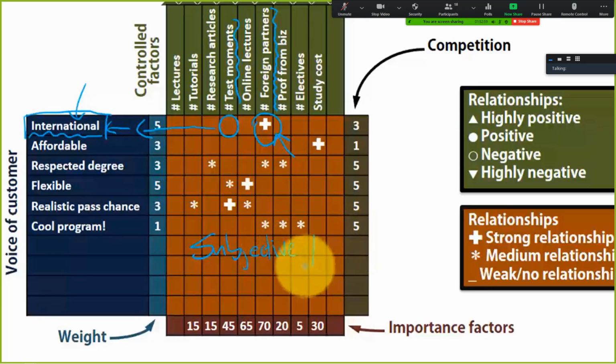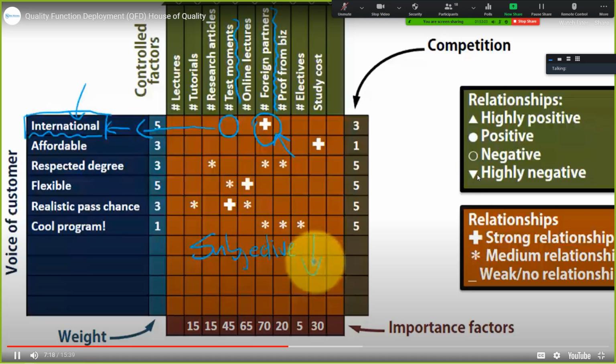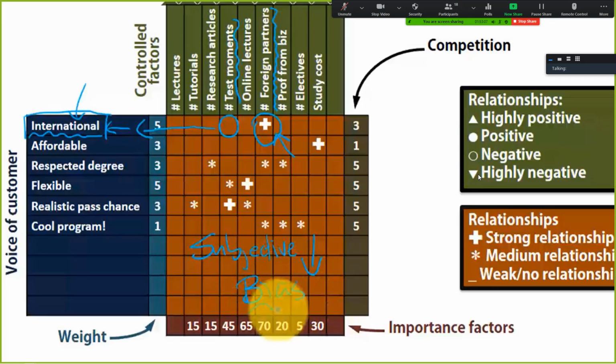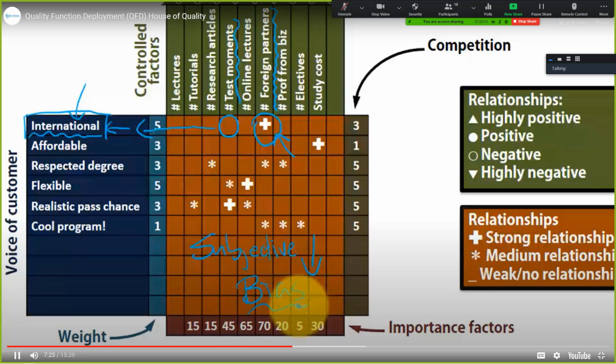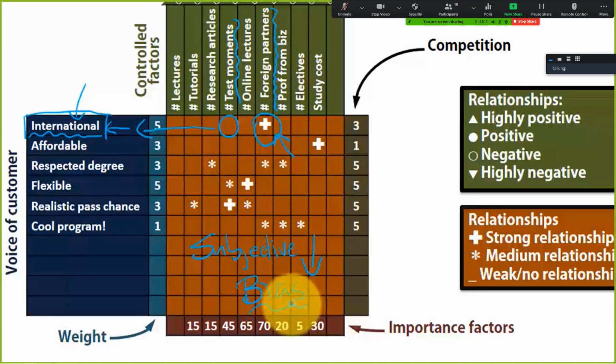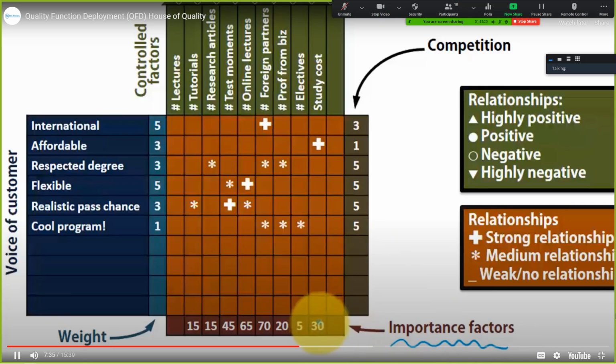But you try to minimize the subjectiveness as much as possible by working in a multidisciplinary group, which hopefully prevents any kind of bias there, okay? But please realize, if someone else fills this in, there might be a slight deviation from what you fill in. What we do subsequently is we continue to these importance factors, which you see over here.